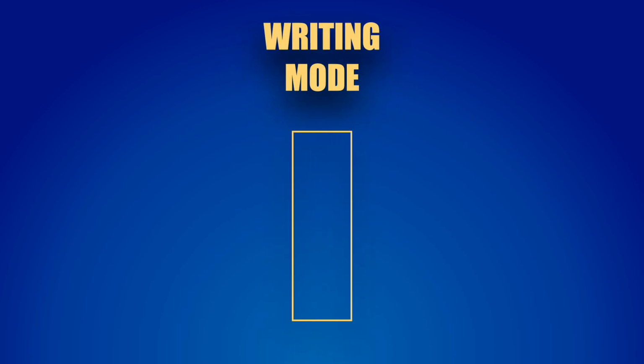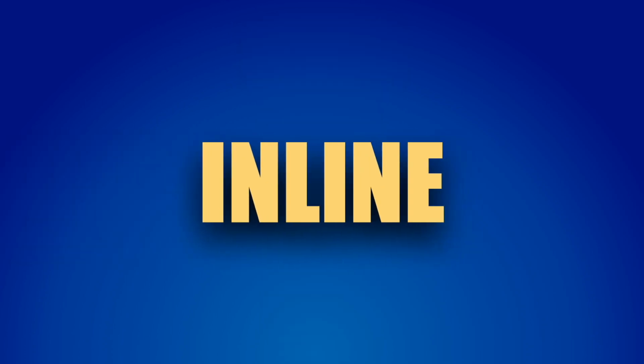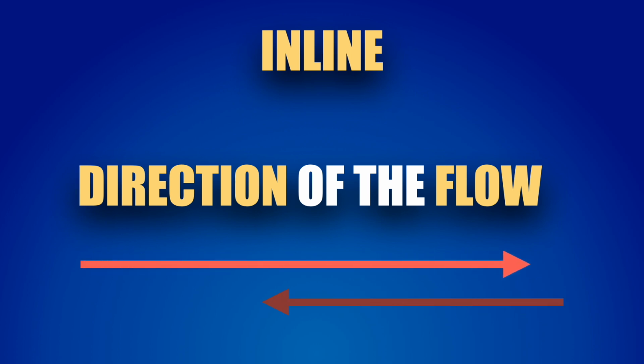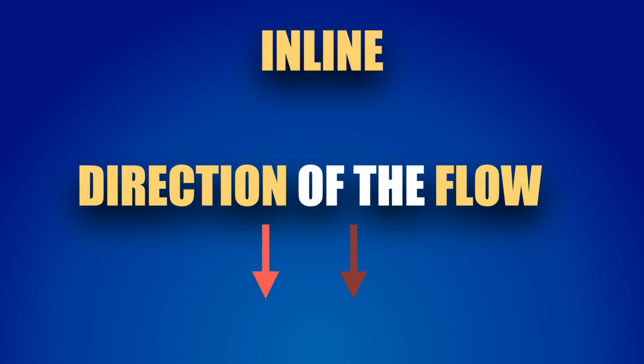Another important one is writing mode, which can be used to set the flow as vertical, and is useful for languages like traditional Japanese. Writing modes have a few more properties that you could find helpful, and I recommend you take a look at that in your own time. We're going to move on to the second most important term, inline. This is the direction of the flow. For horizontal modes, this can be left to right or right to left, and for vertical modes, this is top to bottom. This is very important and goes hand in hand with our next term, block.